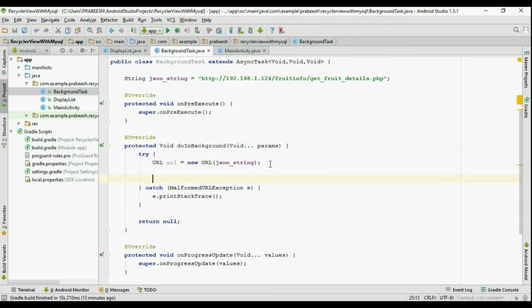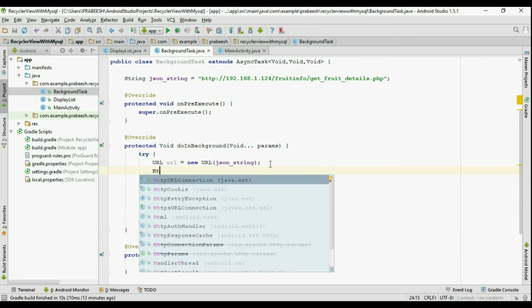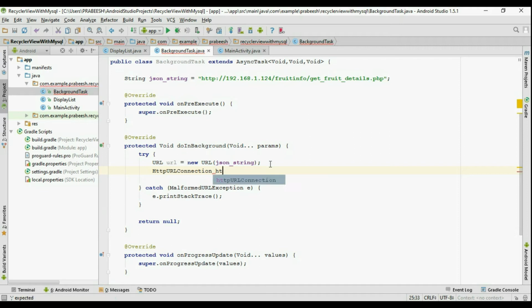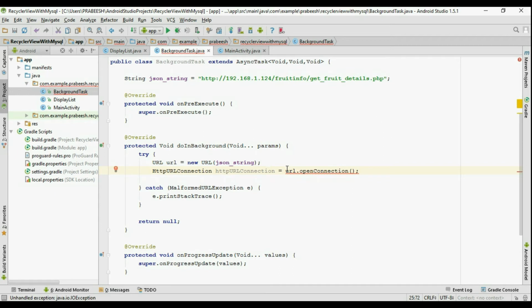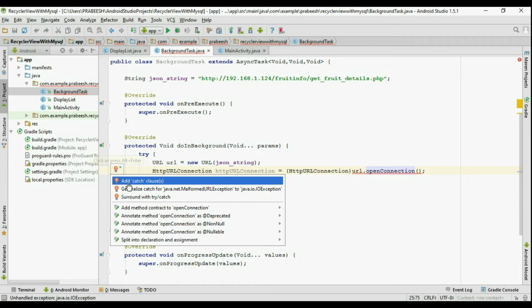And now create a variable for HttpURLConnection, equal to url.openConnection. Here we need to cast it into HttpURLConnection, and it throws some exception, so you need to add the needed catch block.